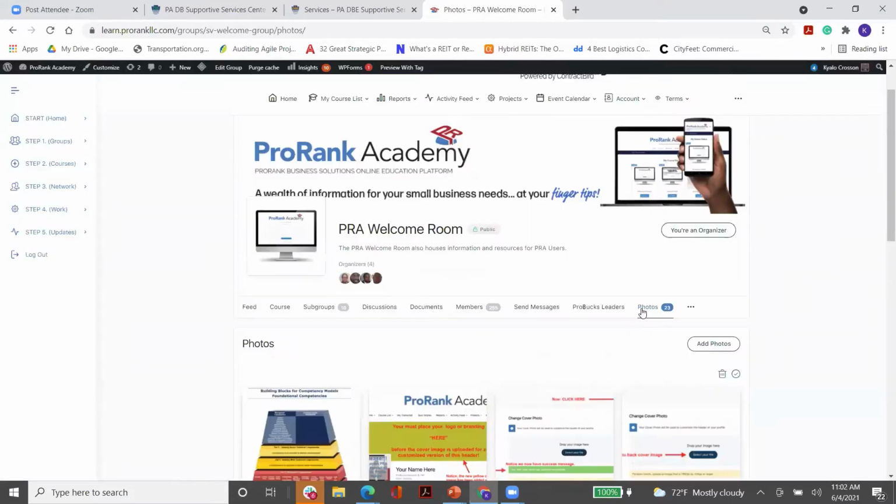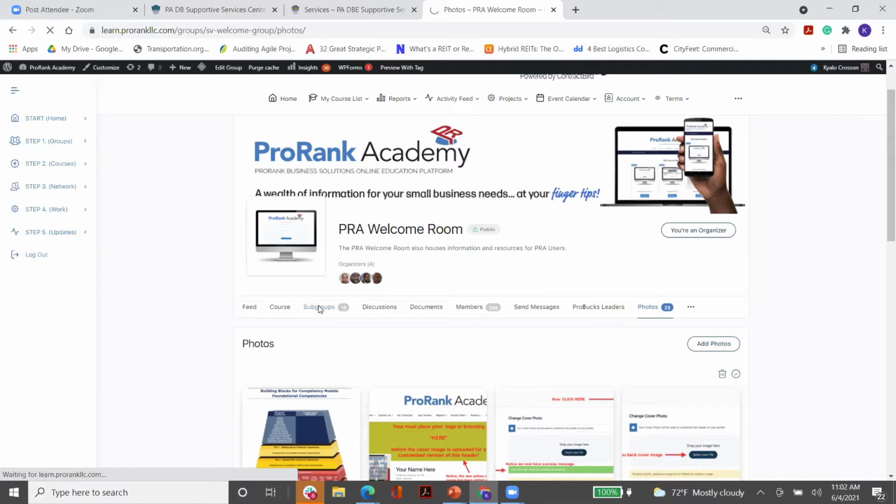And then you can just drop your logo right in here after you download this to your PowerPoint or Word, or however you go, put that on, and then you can put your logo right back up. So we actually provide a lot in our rooms through the links, like photos, discussions, documents, courses, and of course the feed. But right now I want to show you how to reach subgroups.